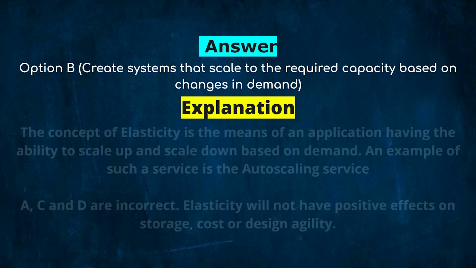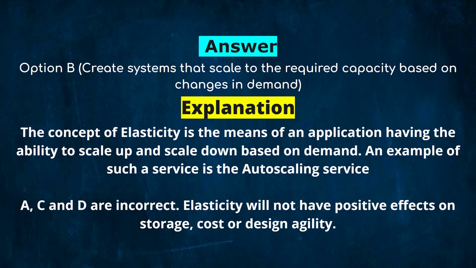Explanation. The concept of elasticity is the means of an application having the ability to scale up and scale down based on demand. An example of such a service is the Auto Scaling service. A and C are incorrect. Elasticity will not have positive effects on storage, cost, or design agility.